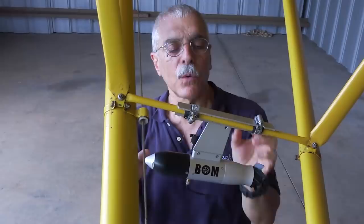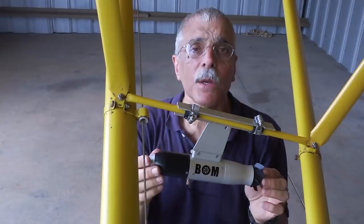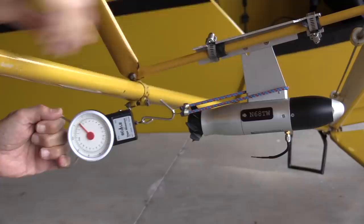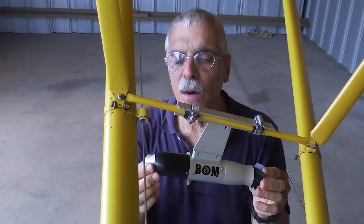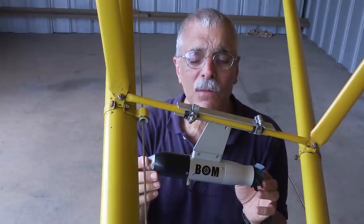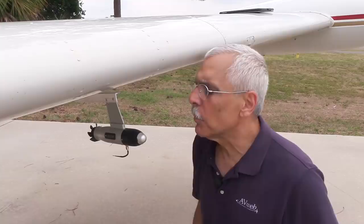Level says the BOMB should be level laterally, so you can eyeball it parallel to the chord line and then adjust the pitch. You can use a level or bevel gauge — I actually did that for the first installation. Level likes you to do a pull test; it only has a couple of pounds of drag but they want you to pull-test to 4.8 pounds. I used a fish scale and stopped at 10 pounds, so I don't think it's going anywhere. It's been tested out to 210 knots on other airplanes.